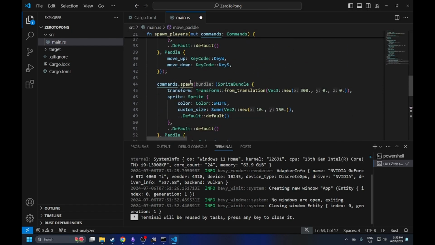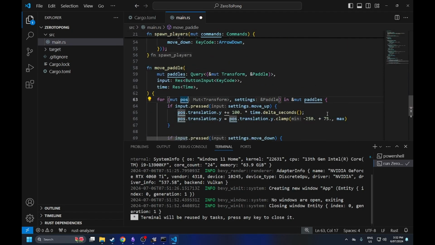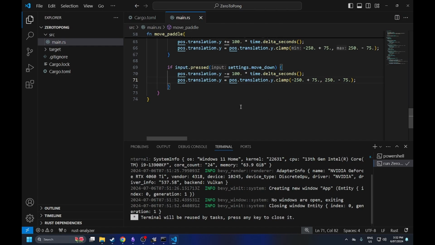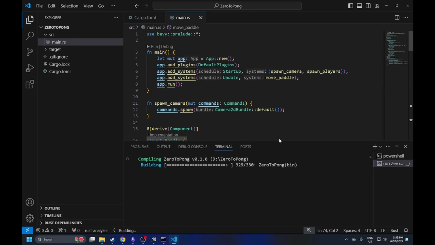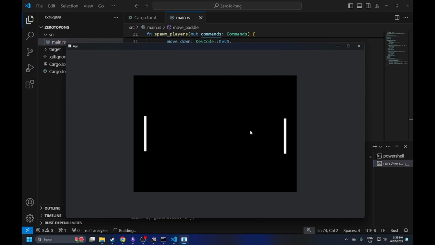So if we were using variables to maintain the height of the paddle, we would need to set this to half the height of the paddle. Next, we will set the maximum value to 250 minus 75. So being the top of our screen minus half the height of our paddle again. We can then set this both times that we change the position. This should mean that it is no longer possible for the paddle to leave the play area. As you can see, the paddle can now no longer go off the play area.